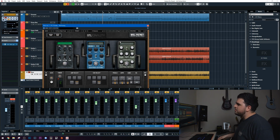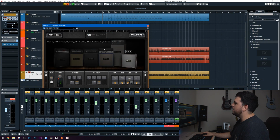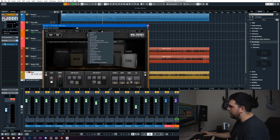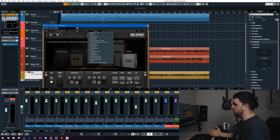There's not as many options here as the guitar tones, but there still is quite a lot of presets for bass. And of course, just like the guitar tones, each bass tone is using its own different IR that's tailored or maybe even brought from that actual guitar tone. So once again, there's a ton of versatility in this plugin because realistically, there's like 60 or something IRs in this plugin, which is ridiculous.